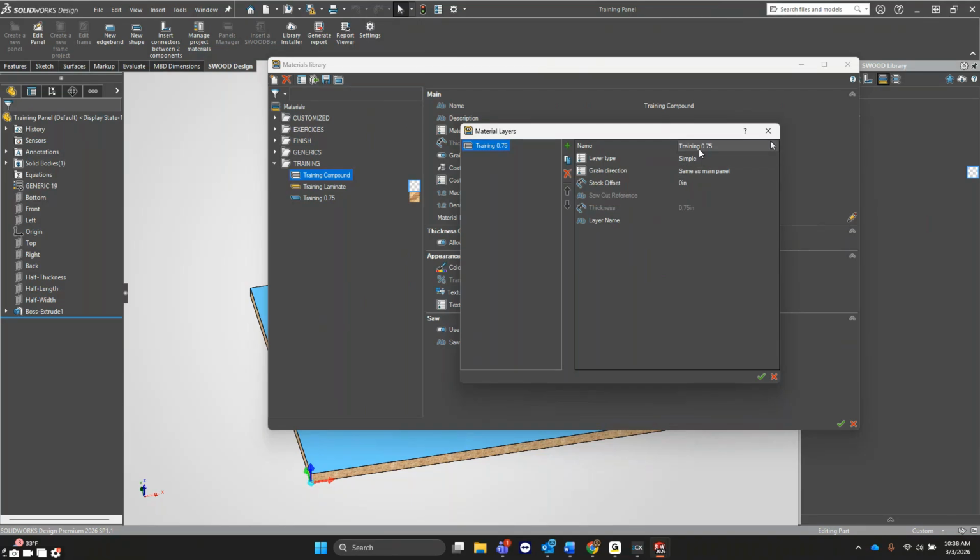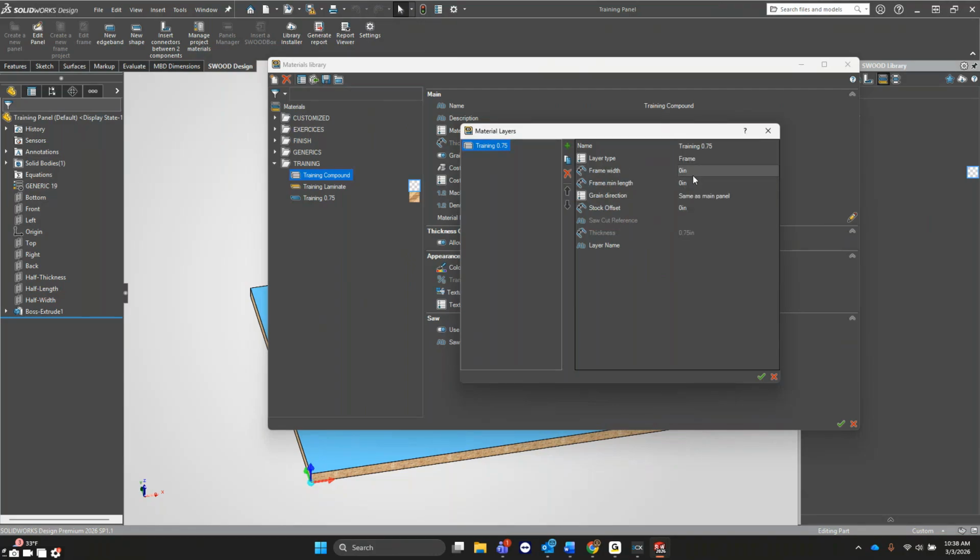So yeah, we have just the name of it. And then we have the option, if we just want it to not be a solid panel, this could be applied to what I mentioned before, like if we want a countertop where maybe the bottom layer isn't the total surface, just a frame around the material.